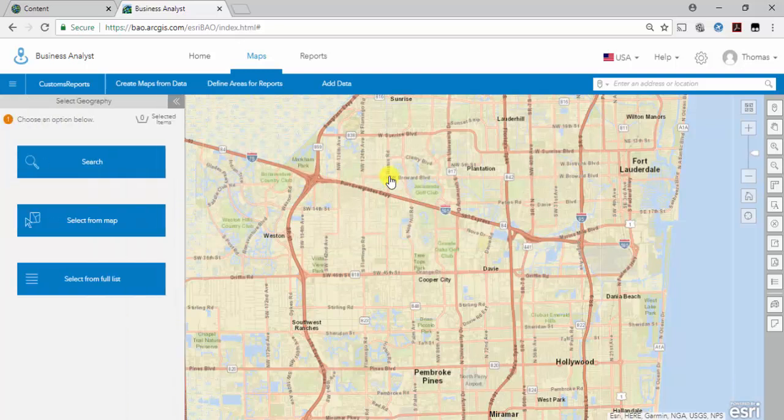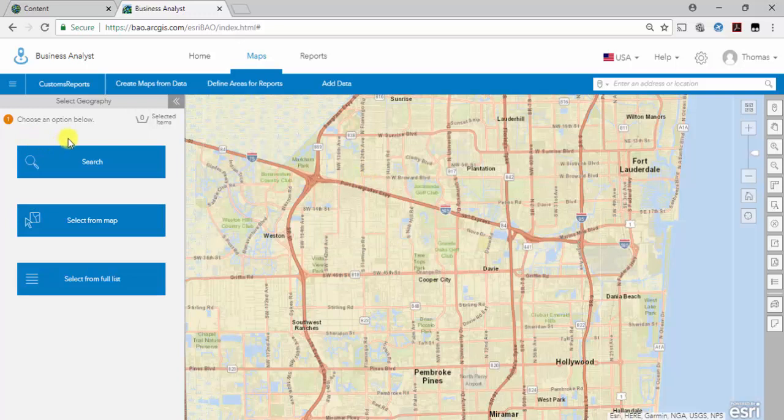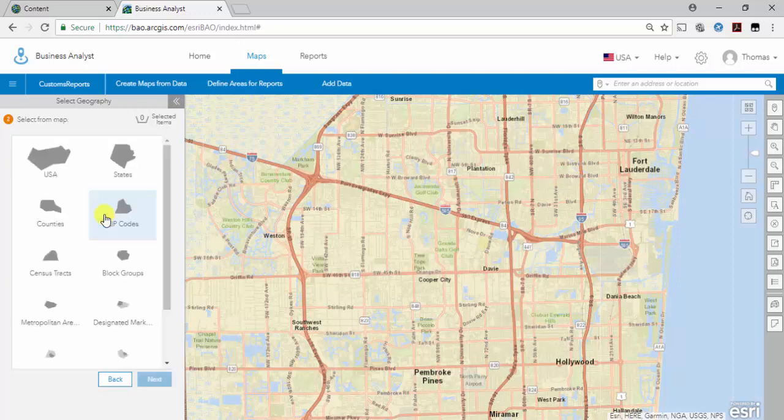Remember, we can slice and dice the world into layers. All right. I'm in my map. I go to define areas for reports, and I go to select geography. If I do that, I can search, select from a map or full list. Let's do select from a map.